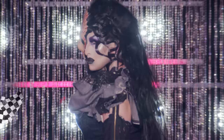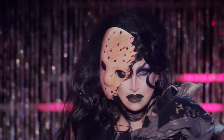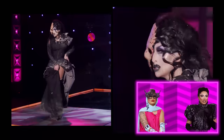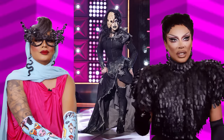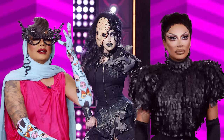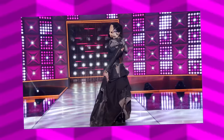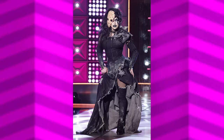Next we bring Lucy LaDuca. Wow, she made that herself. Yeah, that's great. We love when denim is tattered and layered in different colors and different textures and shredded and stoned and bleached and all that. It's great. I love the mask thing over the eye and I love that it's not just classic white on her face. Yeah, and it's got this kind of weathered, dirty, muddy Jason thing. I love her silhouette. Her corseted body looks great in it. I give her a toot. Toot.